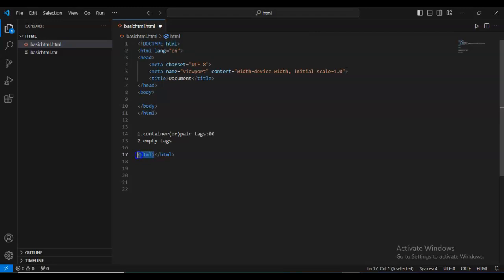This is called a tag. The first one is called the starting tag, and this one, at the end, is called the end tag. The difference is the forward slash between these two tags.